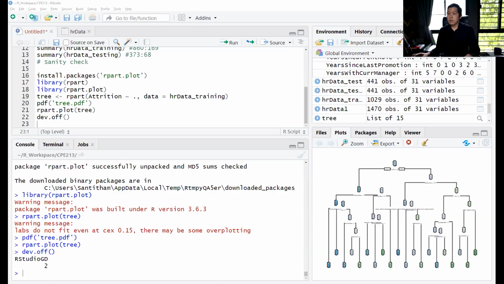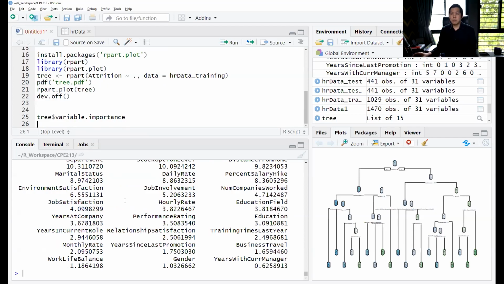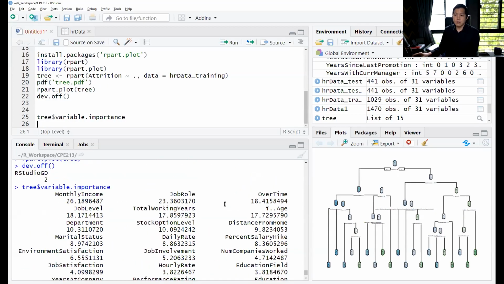We can see which variable is important by using the variable importance. This would give you the ranked list of which variable gives you more information than the other one. The first one is monthly income, which gives you more information than the others, and then job role and overtime and job level and so on.